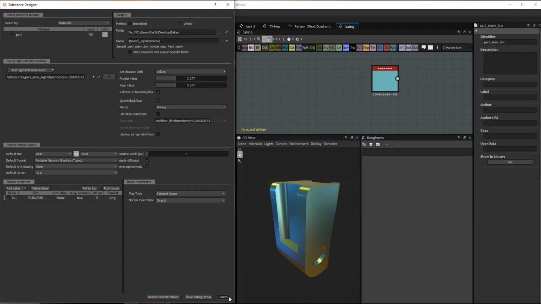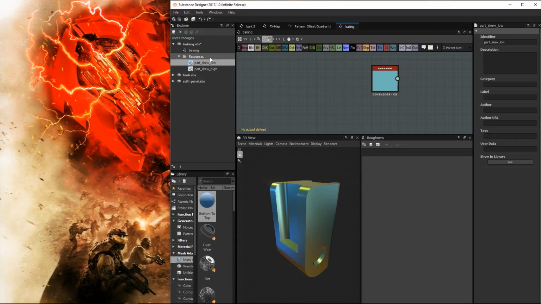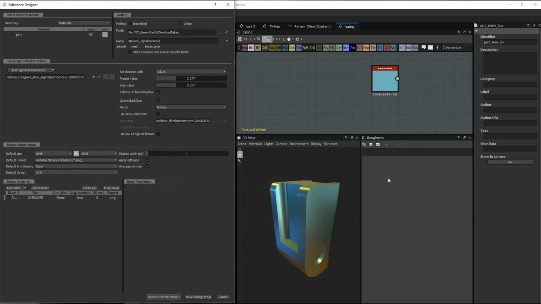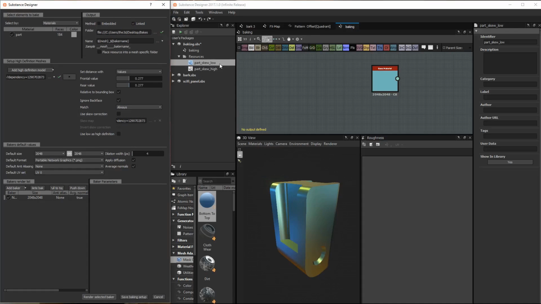So if I were to just cancel this bake, and then go back and bake model information again, we open it back up. Here you can see that it just saves everything. Now, I didn't actually do a bake yet. It actually saves it as part of this mesh resource that we've added here to our package. So again, at this time, it's saved as part of the resource that's placed in your Substance package, but we no longer have to bake. We can just save these baking setups here.